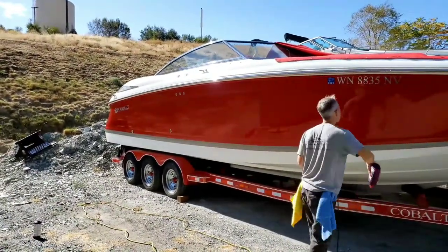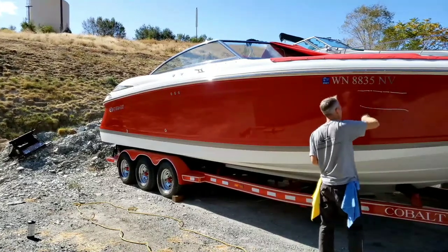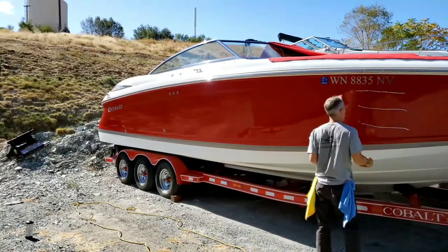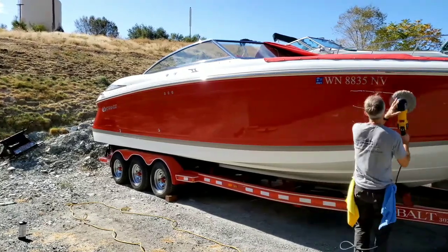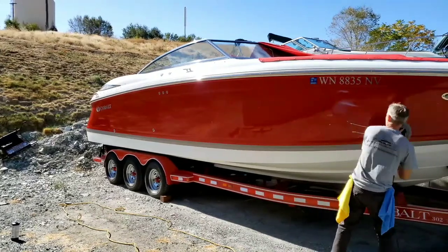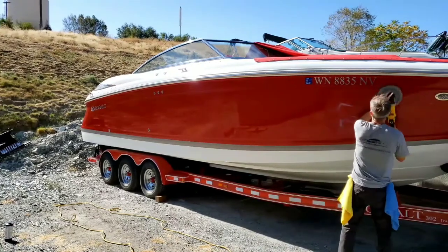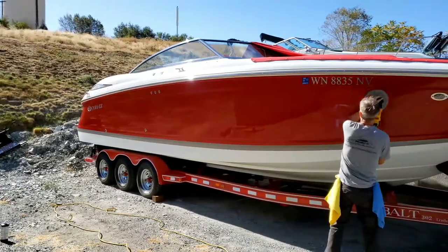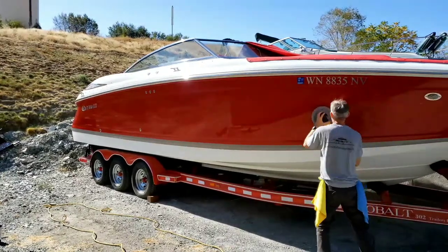That's right, Heavy Cut. Gritty, aggressive. And I'm going to put it right on the boat here. And as long as I don't leave it on too long, I don't have to worry about the compound leaving marks in the gel coat from where it sat. So I'm just going to spread this around with my buffer. Light taps on the trigger, get the wheel spinning a little bit. I keep it up on an edge so that it's not slinging everywhere and I'm not wasting product. And as soon as I've got it spread around, I'm going to speed up to full speed. That's 3000 RPM for you new guys.